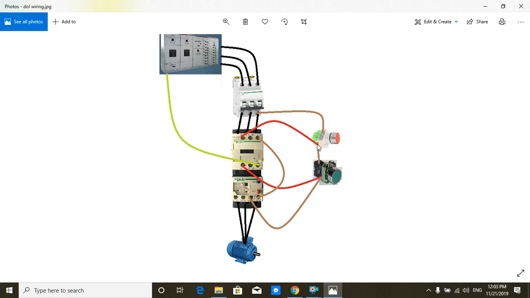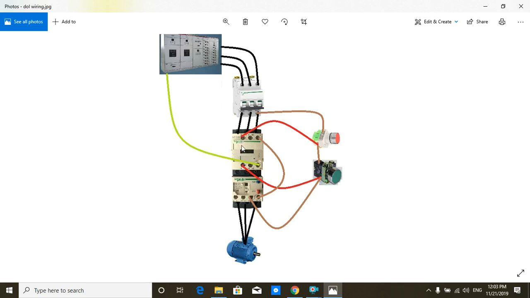We take a wire from the outgoing phase from our stop button, and we give it to the normally open contact in our contactor, and we give it here to the other point, the same point. It's on the same path. These both are connected to each other when the contactor is closed.